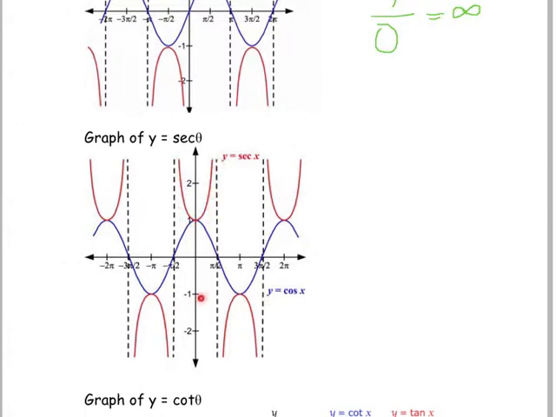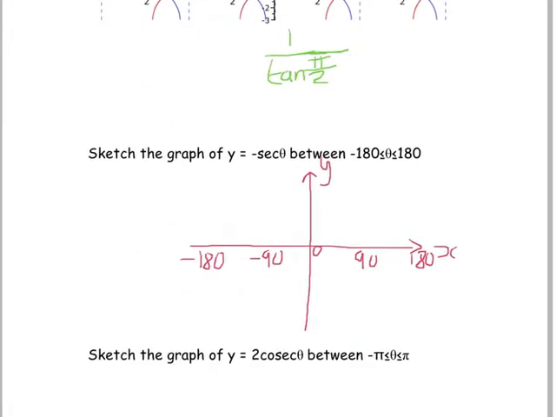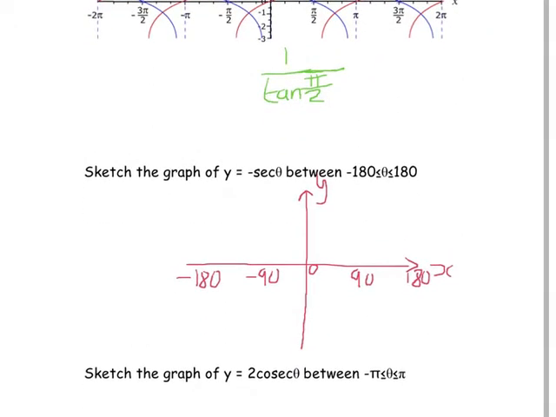So back to what we've been asked to do. Between minus 90 and 90 is going to be going downwards. The maximum point is going to be at minus 1. So that means between 90 and 180 degrees it's going to be going down towards 1. And between minus 90 and minus 180 is also going to be going down towards 1. So it's going to be that part there.